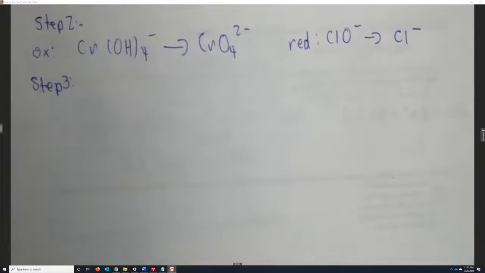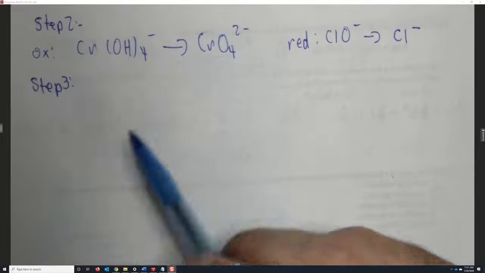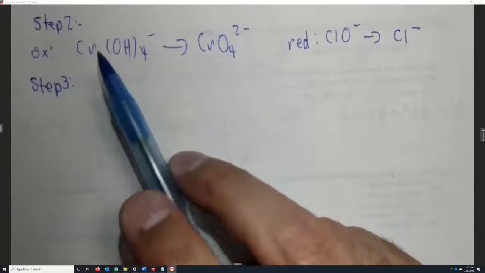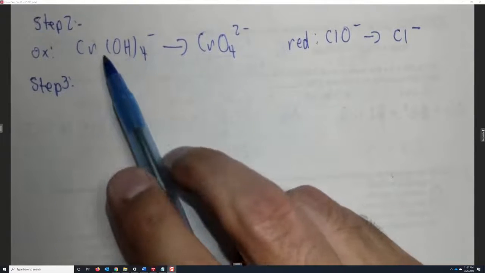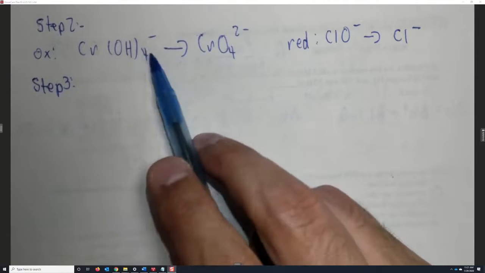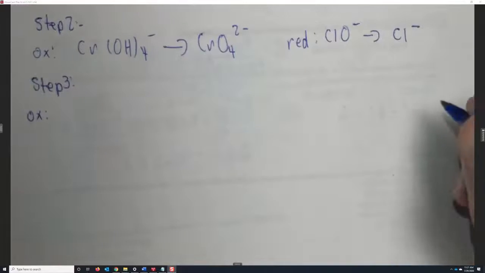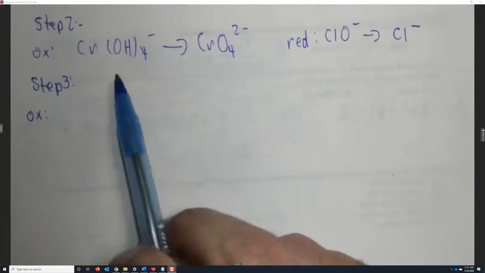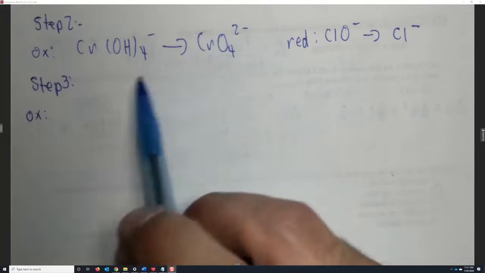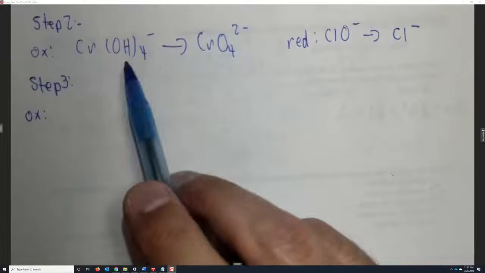So I need the space, so I'm going to move this up. So let's look at this first one. The first thing you want to do is balance the oxygens by adding water. If we look here, we have 4 oxygens on this side and 4 oxygens on this side, so we're good. The second step of the balancing is to balance the hydrogens by adding H+, because we didn't need any waters in this case.